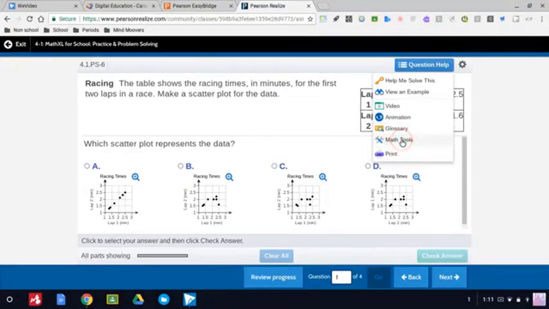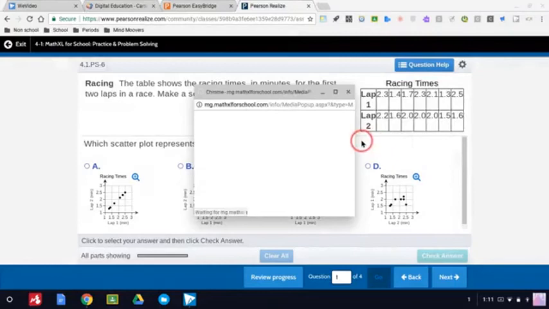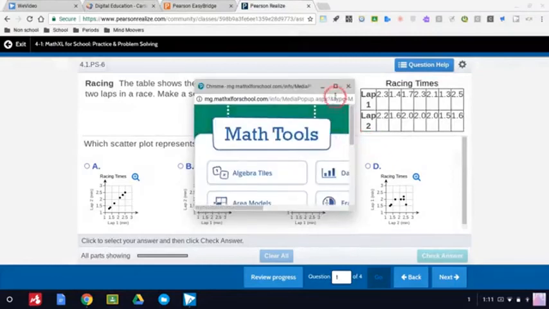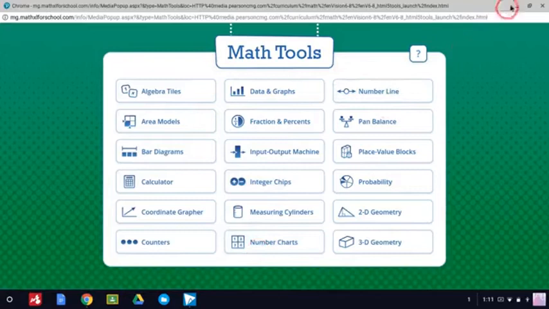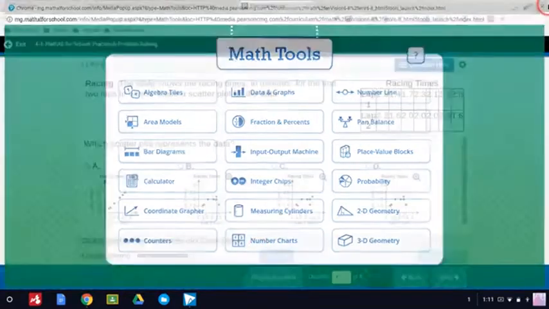Math tools is a link that you press on and it brings you to helpful tools that you may need to use, like algebra tiles, area models, bar diagrams, calculator, coordinate grapher, counters, number charts, and all these other programs that can help you solve.